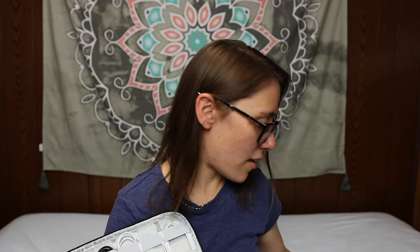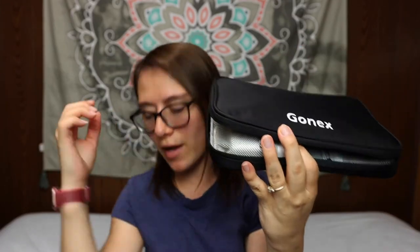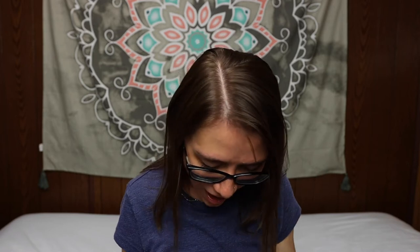I'm glad I got the thin one. I was worried the MacBook charger wouldn't fit, but it's a snug fit and it works — I just keep smaller flat items above it. I would definitely recommend this if you're looking for a way to keep your electronics organized and safe while traveling or even at home. It's definitely a good product.